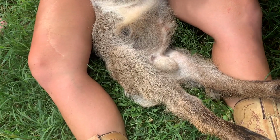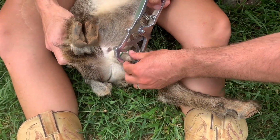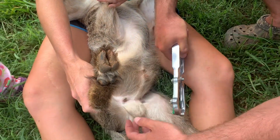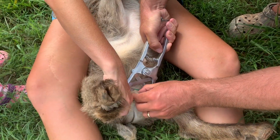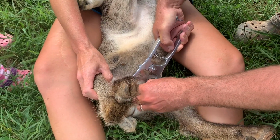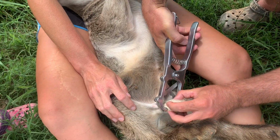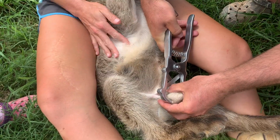All right. I'm going to open this up. Make sure I'm grabbing two testicles. See, sometimes it's a little bit tricky because they can kind of slip back in. Okay, these are a little harder. He's a pretty developed guy. All right. I've got both of them right there. I'm below the teats. So I'm gonna slowly let them go. Slide the band kind of off. There we go, buddy.